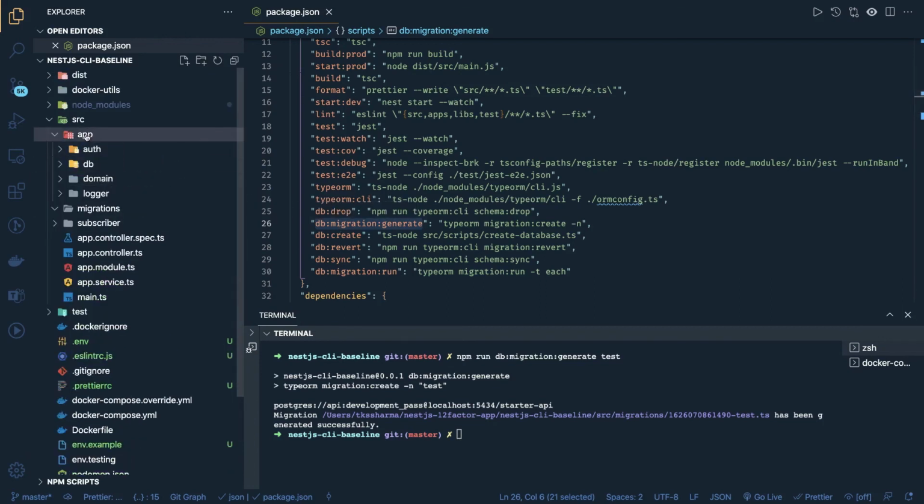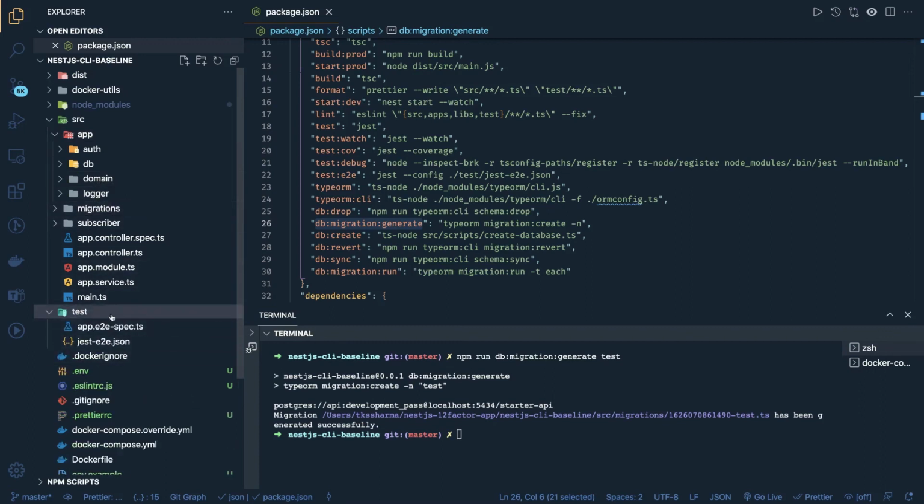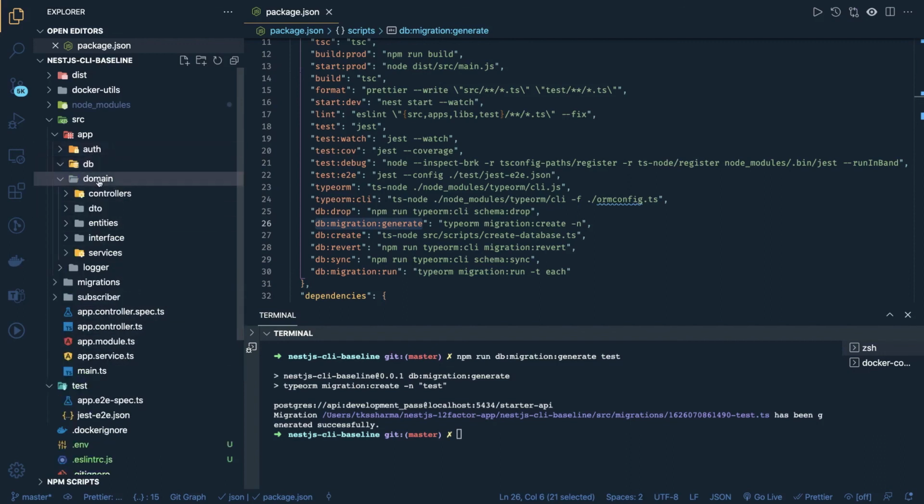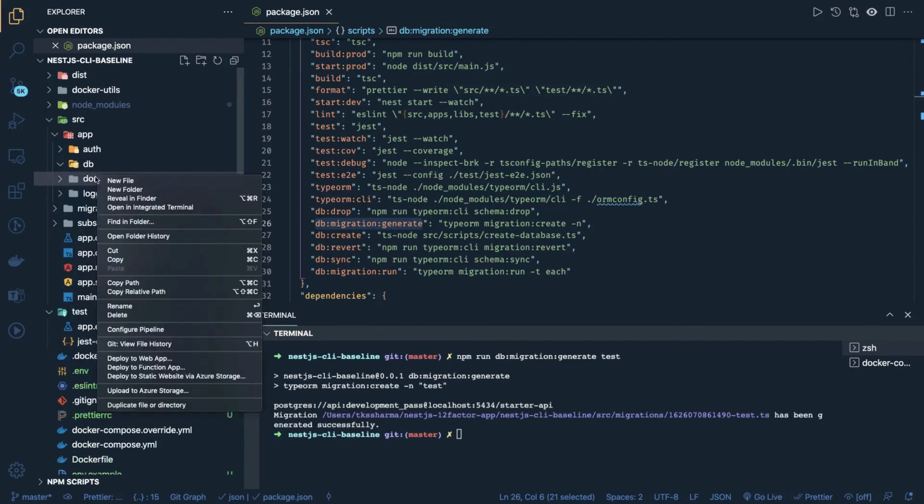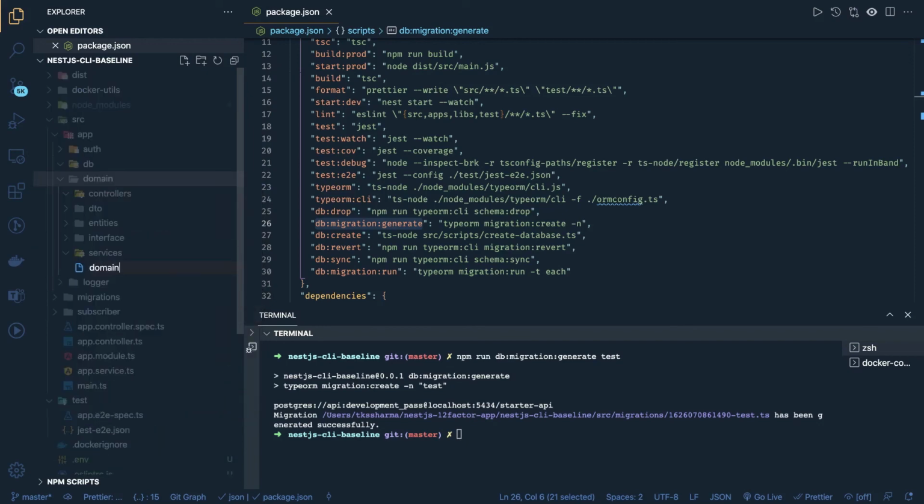Now we have to create a folder structure for our modules, like what code we are going to write. Then we will create a test structure, how we are going to add the tests. We can use it to write the end-to-end tests, but for unit testing we will create all the unit tests in the respective folders. Like in domain, we'll put controller tests, services and services tests. And here in the root folder we will have a domain module.ts.